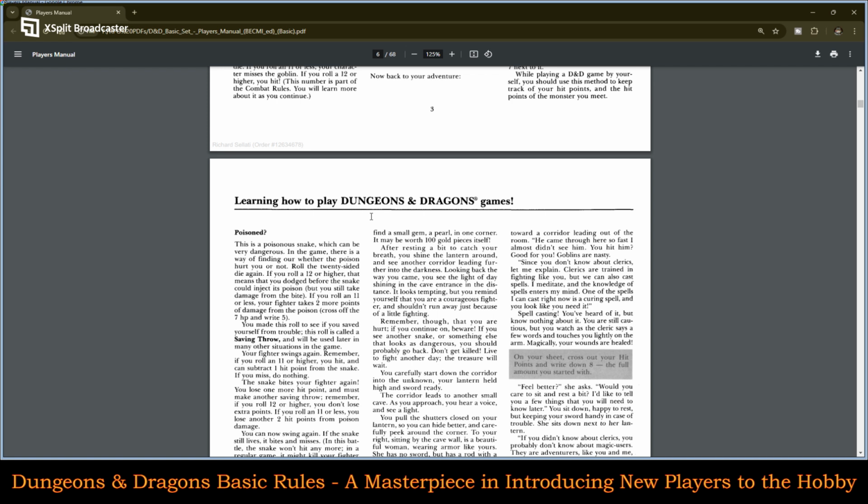The snake bites your fighter again. You lose 1 more hit point and must make another saving throw. Remember, if you roll a 12 or higher, you don't lose extra points. If you roll an 11 or lower, you will lose another 2 hit points from the poison.